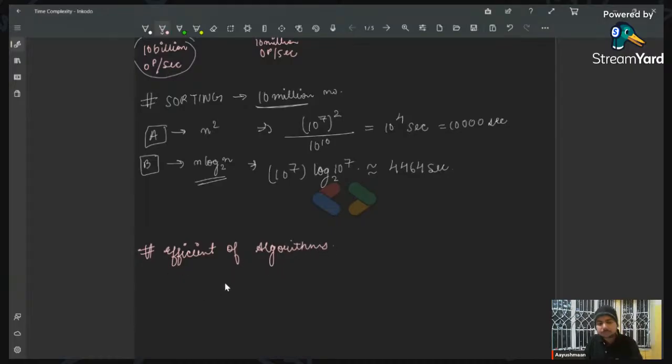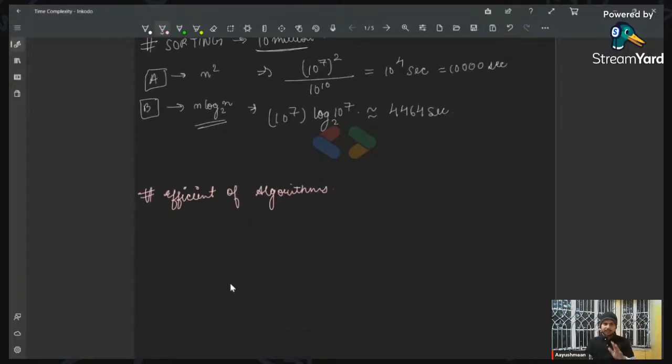Now, for today's understanding, we will be covering two algorithms. One is the insertion sort algorithm, the other is the merge sort algorithm. For now, I would like you to just listen to what I say. You don't have to get into too much depth of insertion and merge sort, even if you don't know about them. You'll get to know about them in today's lecture and further lectures. We need to understand insertion and merge sort because we are comparing and understanding time complexity.